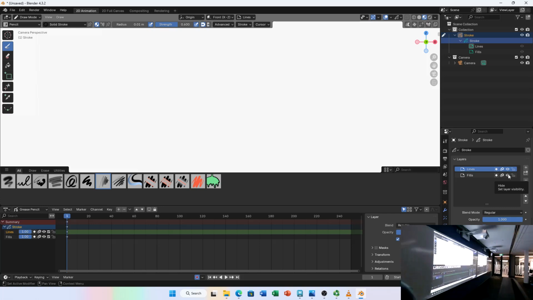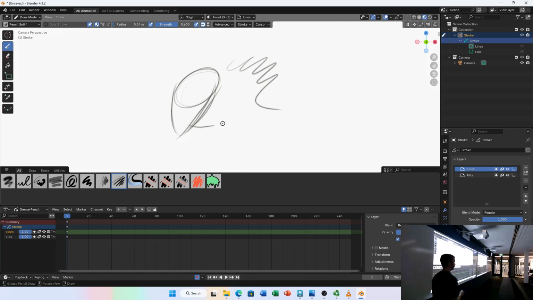Now, I like the soft brush pencil myself. You guys can use whatever pencil you prefer, but I like having this one here, and I usually have the strength a little higher. I like about a 0.6 or a 0.8 on that pencil, and it does a pretty good job. It's got a nice brush to it, I think. Not quite as finessed as Harmony, but it does a pretty good job. You want to make sure that you have your pens ready to go, and this is why you want to have access to a tablet in the lab or at home.